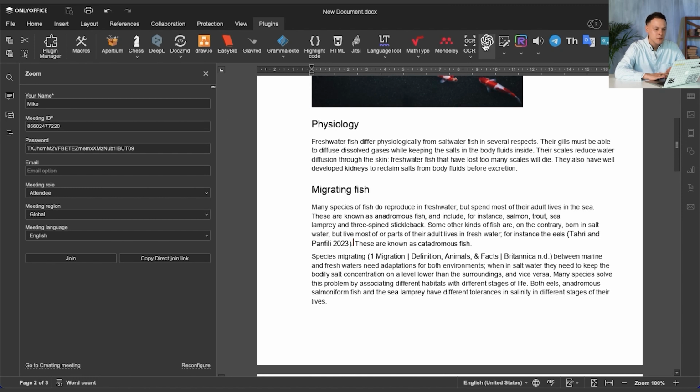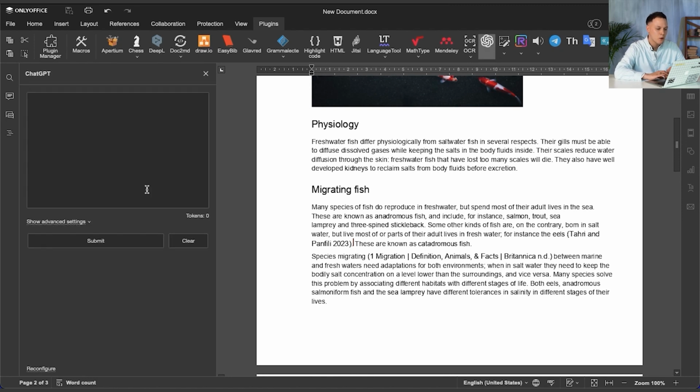So now we're here in the same document. Once you open ChatGPT, I'm already logged in. Just like with Zoom, you will need your API credentials, and the OpenAI API is a paid feature, and the payment is based on tokens. I will explain now what those tokens mean. Again, if you need help setting up those tokens, there's a lot of content over the internet about how to retrieve them. It's not difficult, and we will also drop some useful links in the chat for you.